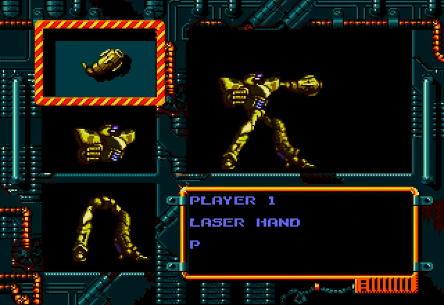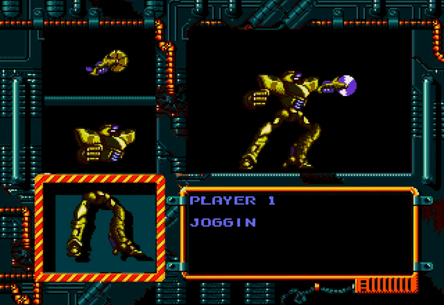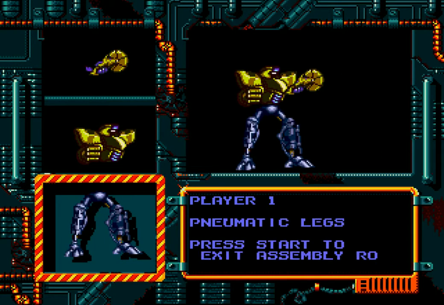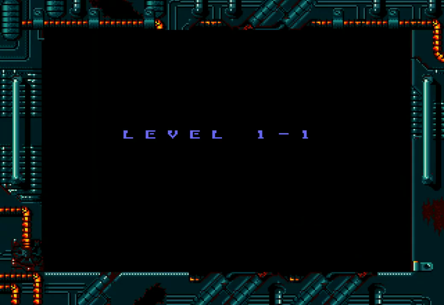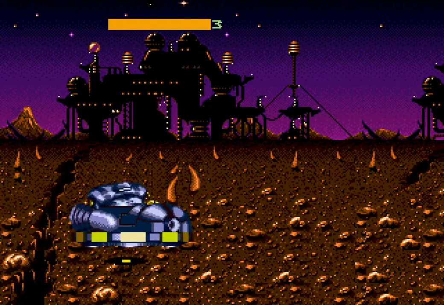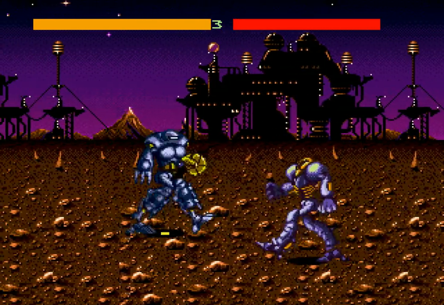We'll try something else now. Oh, a hand, that's nice. And we'll go with the pneumatic legs, because I know they're very easy to use to get over the chasms, so we're much less likely to actually fail. You can just double jump with these.